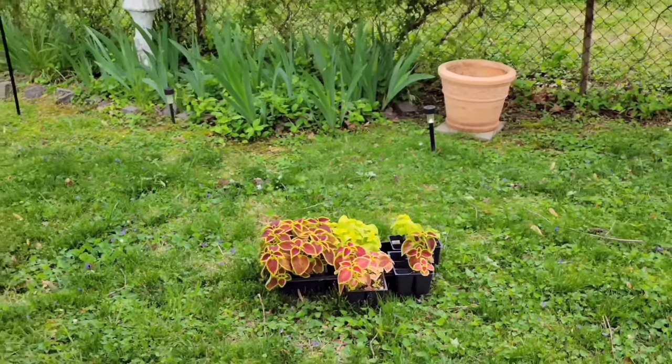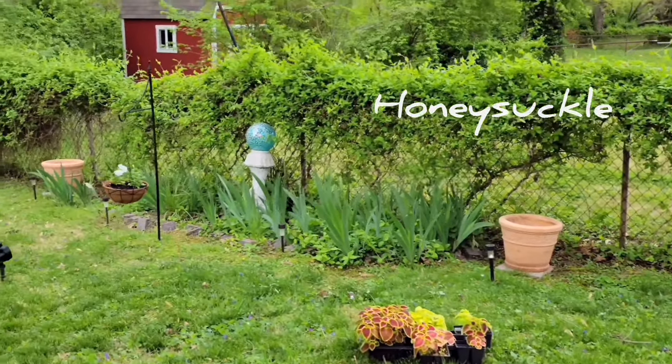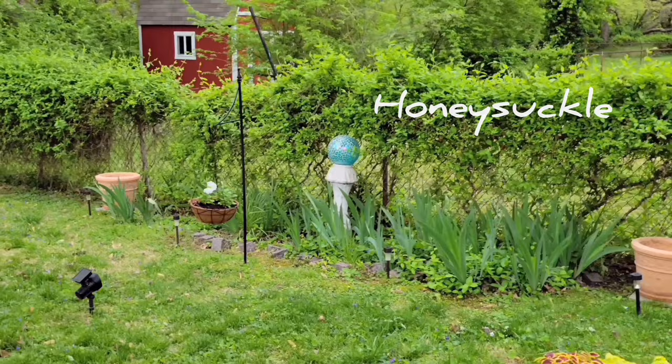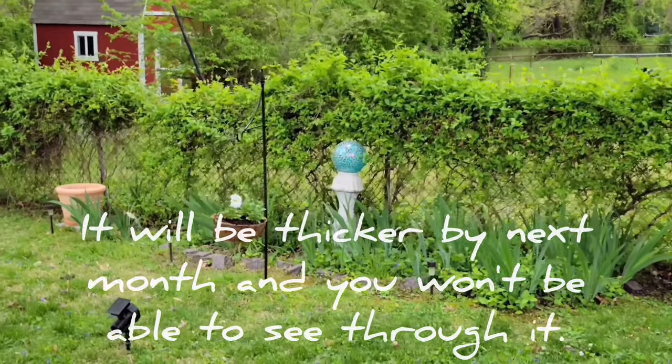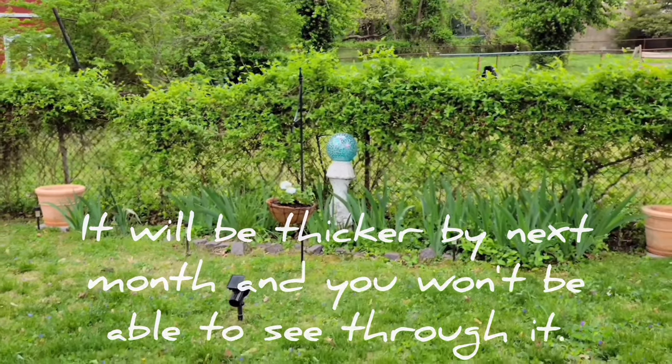I'm going to repeat it with the scarlet this year and see how they do. This fence actually acts as a windbreak for them too, because when it storms around here, wind just howls.